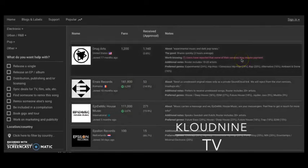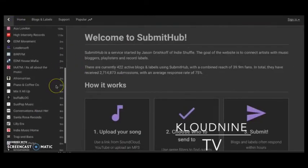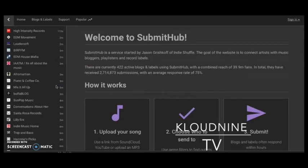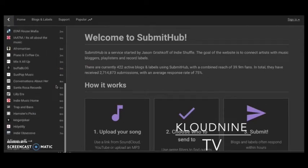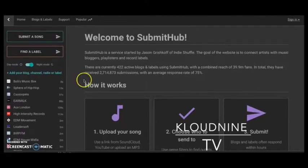And I think that's way more powerful than just being submitted on the blogs, considering the fact that a lot of these blogs, you know how I feel about the blogs. I mean, if they're not one of the top tier that are actually creating content and curating that content, there's only but so much they're going to do for you. Don't rely your whole career on a blog. And there are some pretty credible blogs on here.